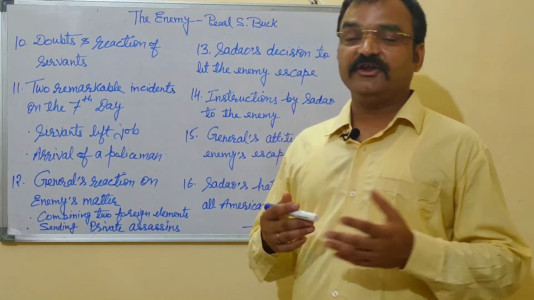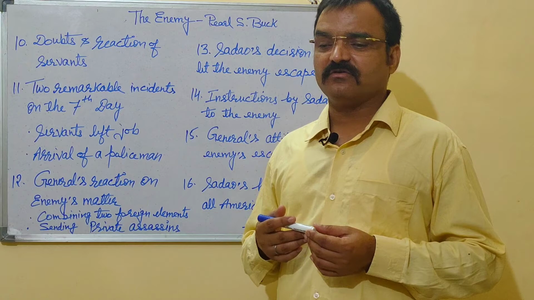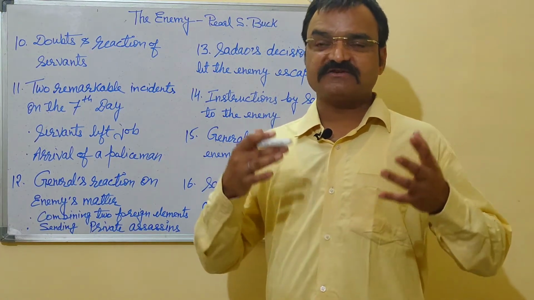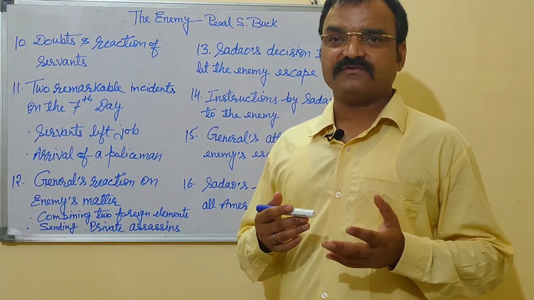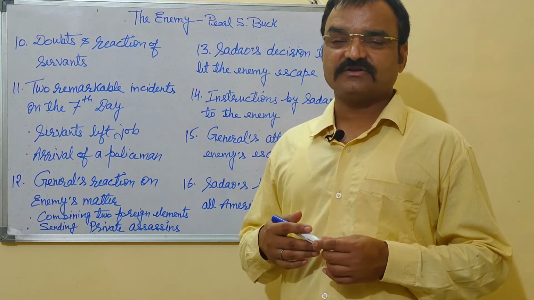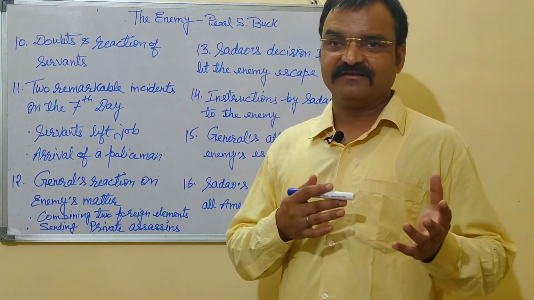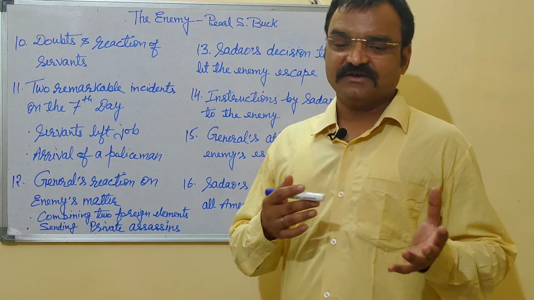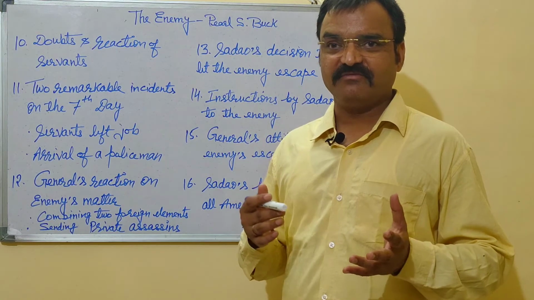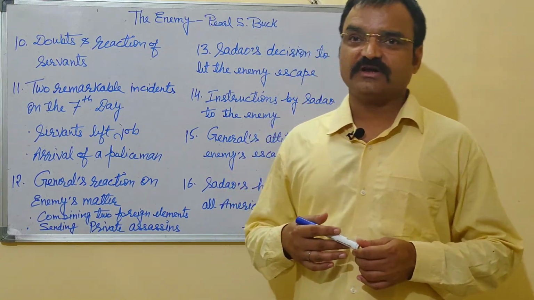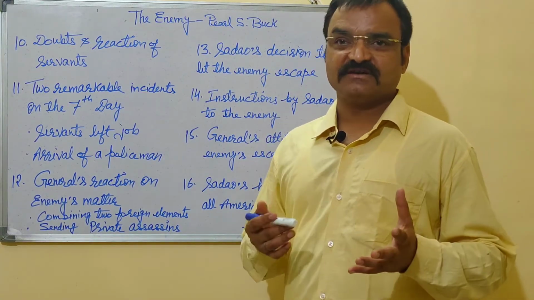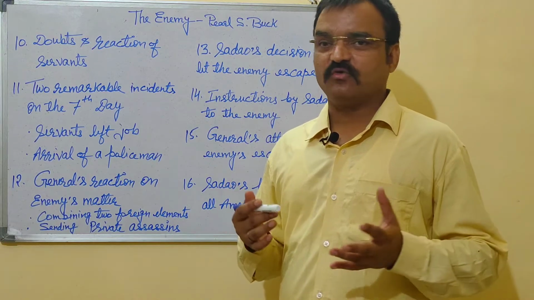And the lady cook was also there in his house. The lady cook doubted that Dr. Sadaos was very much proud of his skill of saving life, so proud that he saved any life. In this way, the lady cook wanted Dr. Sadaos to differentiate between the enemy and his Japanese. Actually it should not happen with a doctor that he differentiates, but the lady cook wanted Dr. Sadaos to have shown prejudiced behavior with this enemy and not to have saved his life. He should not be so proud of his skill.